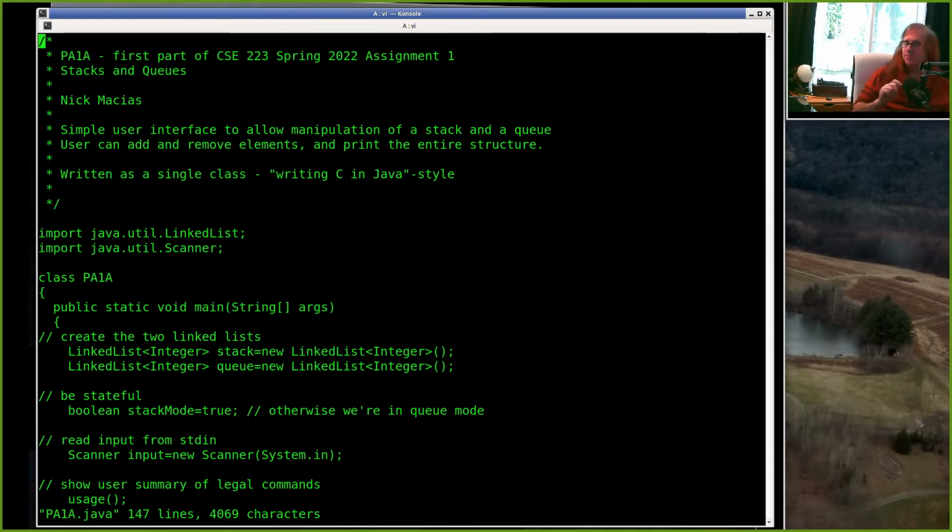I will say most people, about half the class actually, at least put their name in, but some people didn't even put their name into their code. Some people put in no comments at all. You've got to be commenting your code, okay? I didn't take off points this time. I will in the future. So make sure you have something at the beginning of each of your files saying what it is, and at least including your name, right? But some kind of synopsis of what this class is.